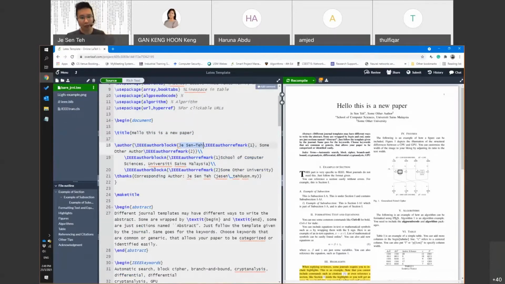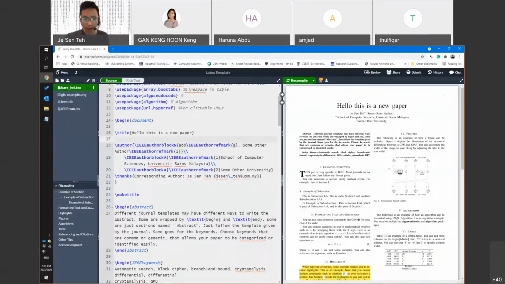So over here, it might look a little bit confusing, but every journal will have a different way to write the authors. So this is the IEEE one, okay, the IEEE format. So all you need to do is to look at the commands carefully and edit them based on what you need. So if you look at the template that I have given you, you can see that over here is where you should add somebody's name, okay. So let's say I put my name as Bob.